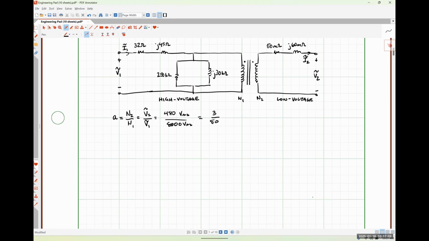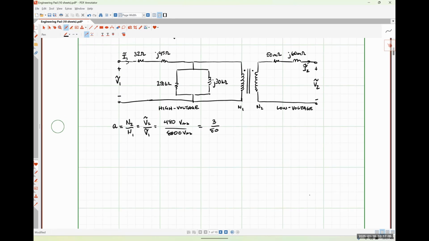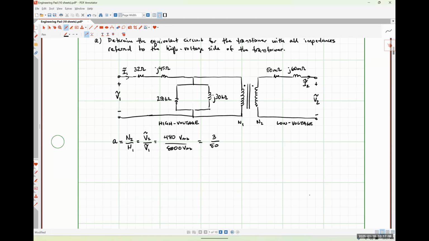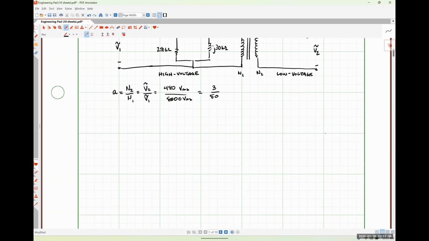We can either choose to do this. So we've got everything in our normal equivalent circuit. We could refer things over, or we could decide that we want to work with a cantilever equivalent circuit. So I say, let's work with a cantilever equivalent circuit where everything is referred to the primary side, or excuse me, the high voltage side, because that's the one that's going to be easier for us to use if we wanted to do any subsequent analysis on how much power was delivered to a load or something like that.